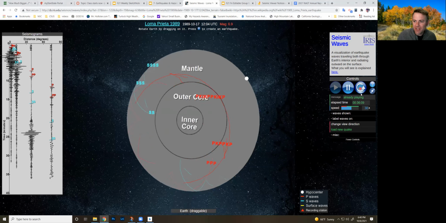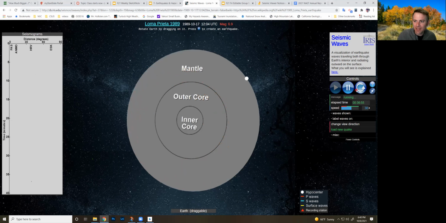The other thing I want you to just notice really quickly here is the P and the S waves, watch what happens when it hits the core of our Earth. All right, the P waves, they keep coming on through. Some of it gets reflected back to the surface, but watch what happens to these S waves. The S waves, they really don't travel through. The original S waves, they don't travel through the core.